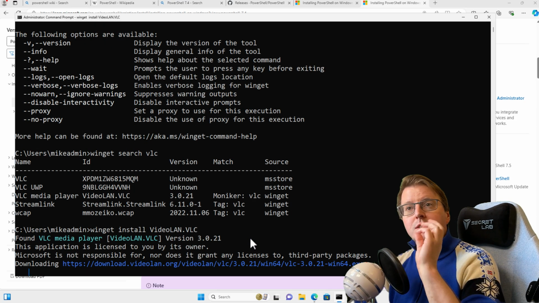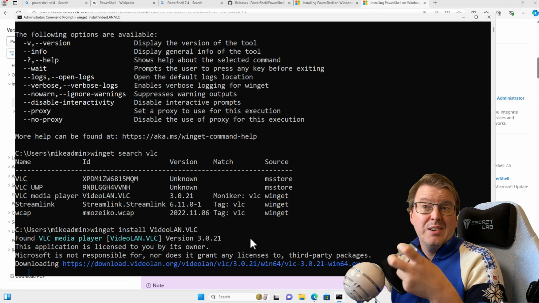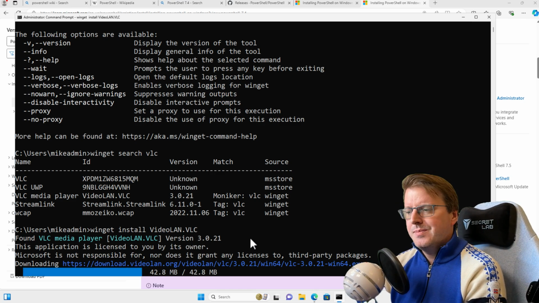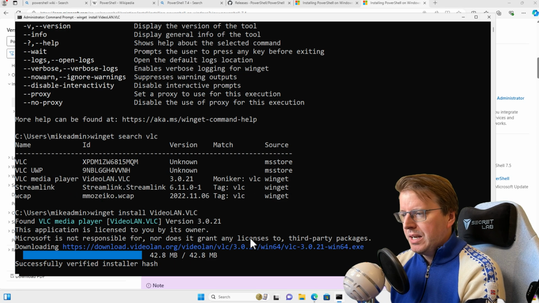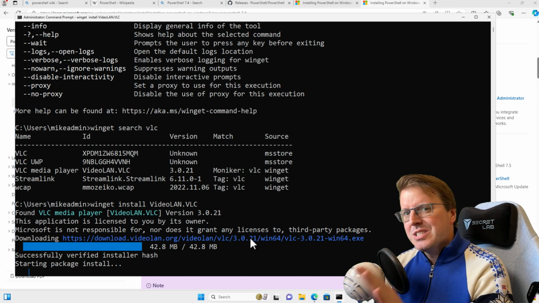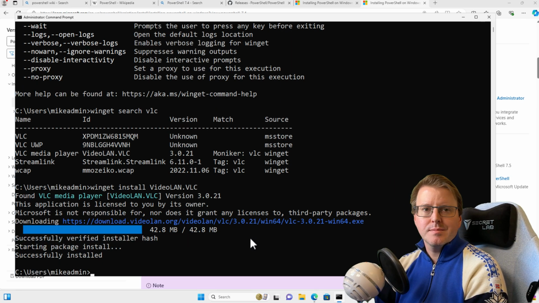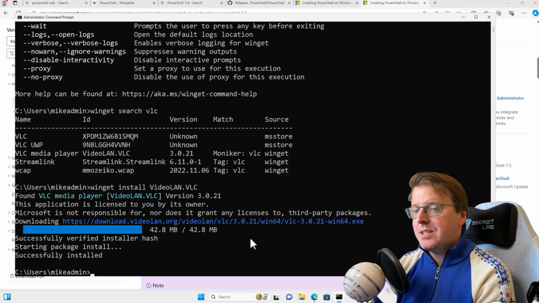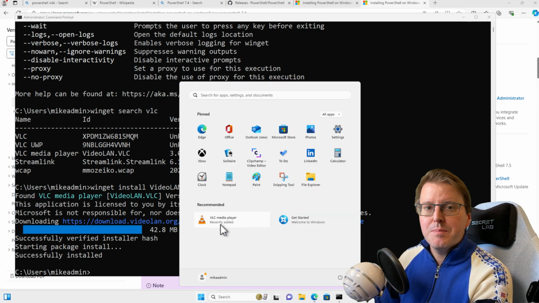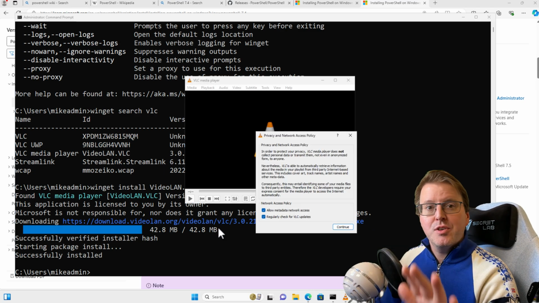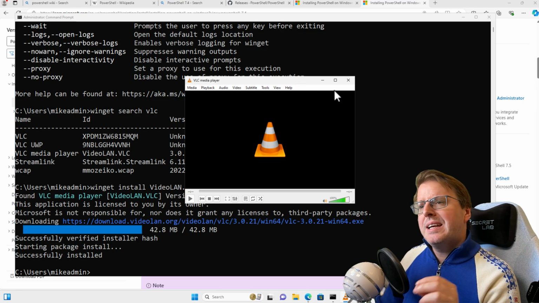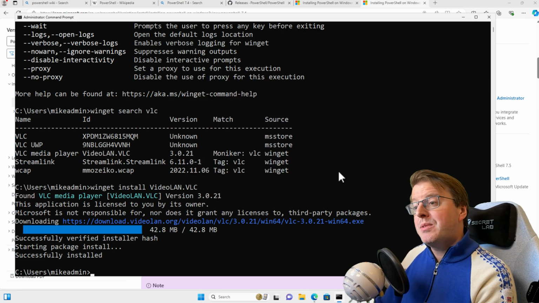And what it's going to do is it's going to go and download that package, pull it down and actually install it. Let's just see what that looks like. So it's pulling that down really quickly, 42 meg, installing VLC for me automatically, nice and quiet in the background. There we go, VLC successfully installed. I should even be able to click here and see VLC Media Player, launch that, wonderful. I have not had to go to the website, I haven't had to do anything manual, it was just very quickly Winget install VLC. We can do the same thing for PowerShell.